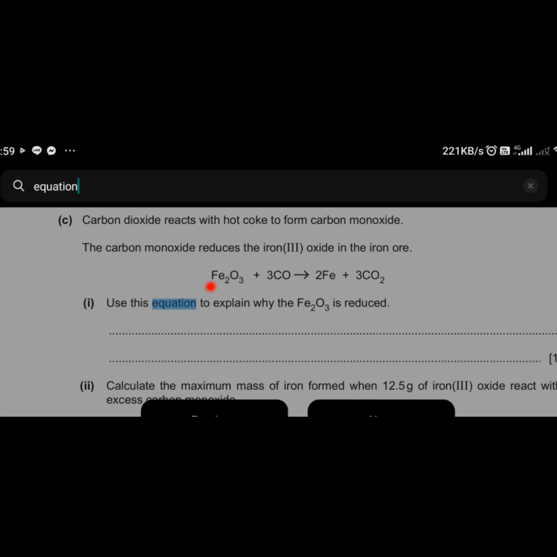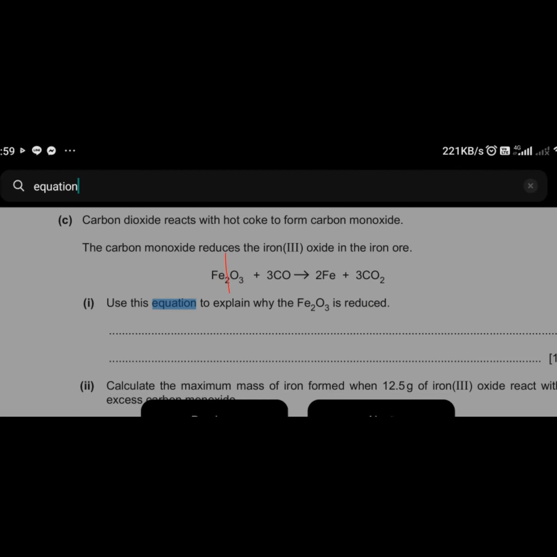Iron oxide contains what? If you see this compound, right? It's a compound, children. Can you see this contains 2 elements? So it's a compound, right? If it's a compound, then if it's an ionic compound, this should have ions, right? This iron and oxygen are ions here. This is not just atoms, right? They are ions, so we can write the ionic number here, right? What is the ion present here?